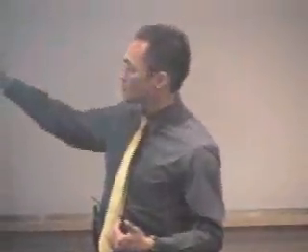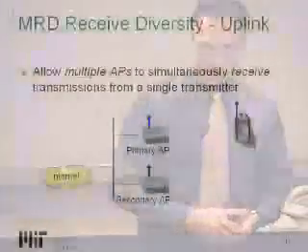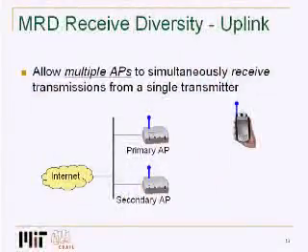So I've shown some evidence of path diversity. How do you take advantage of it? For the rest of the talk, I'll concentrate on receive diversity, because that's where we get the most benefit. It works for the uplink and downlink direction in the system. Then if I have time, I'll go over quickly the transmit diversity of the system. Finally, I'll talk about related work and end with summary and future work.